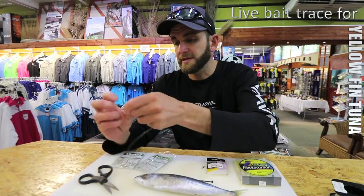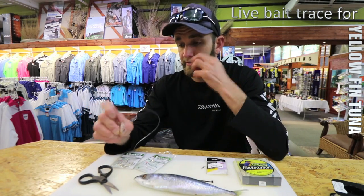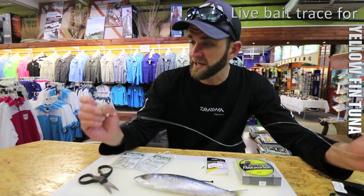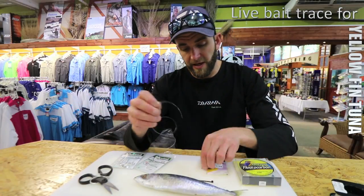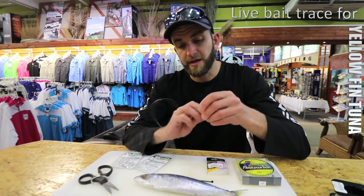And as you can see, when you put pressure on, it wants to turn the hook in. If you come from the other way, it wants to push the hook out. So it's very important to come in from the top of the eye. As I said, this is a very effective trace, as long as you're not lazy and you make sure the trace is 100% right. Okay, on the other end, I'm going to put a power swivel, size 4, size 5, size 6. Not too serious, around about there.